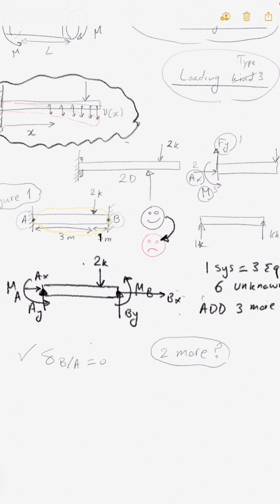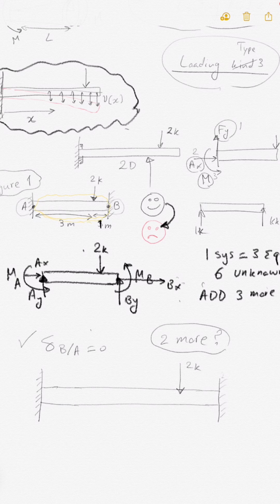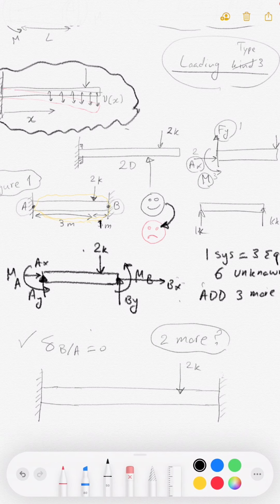How come that's possible? Let me draw it here one more time. This is your beam, a little bit bigger. We need to zoom on it. This is the wall, fixed. This is the wall, fixed, right? And this is my 2K force. Now, assume that this 2K is slowly applied and the beam goes under some deflection. Now I want to draw the shape of the deflected beam. So I use another color like red, and I have something like that.